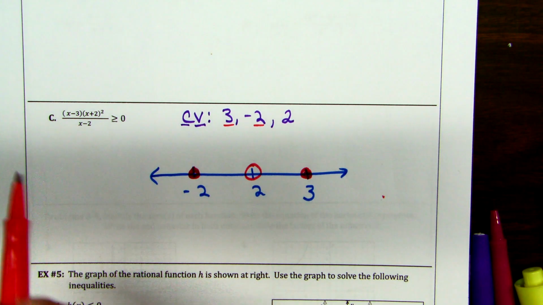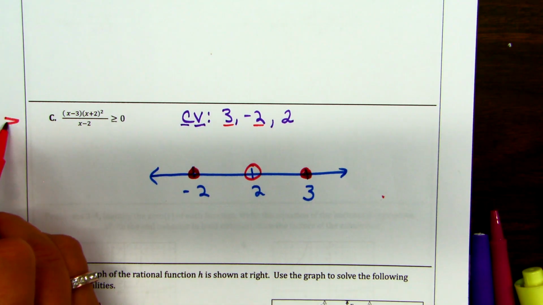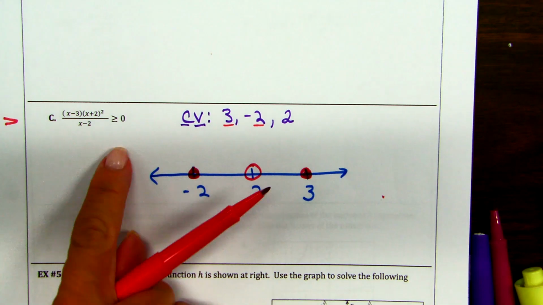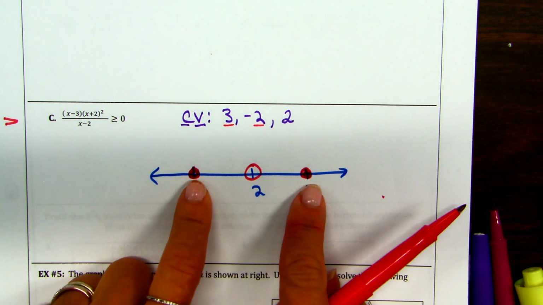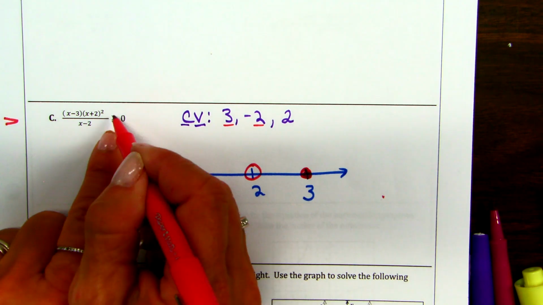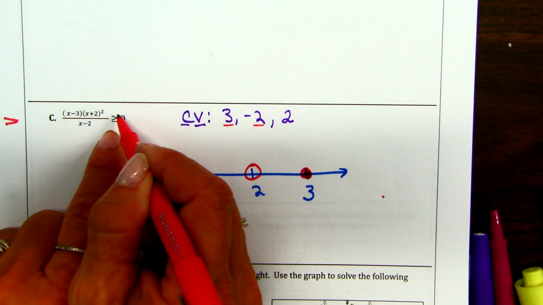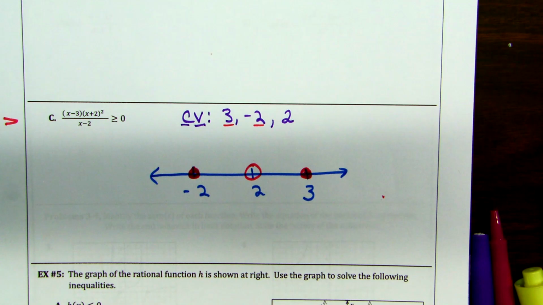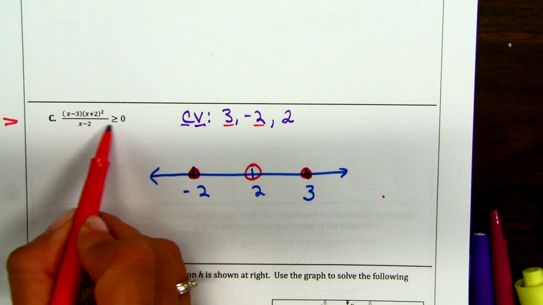What if, guys, just what if, real quick, what if the problem was this symbol instead of that? What would the -2 and the 3 have on them? Open circles. So if this isn't a less than or a greater than, and it has a denominator, everything's open. There's no brackets at all. When will we use brackets? Only on our numerator if it's got the equal to sign.